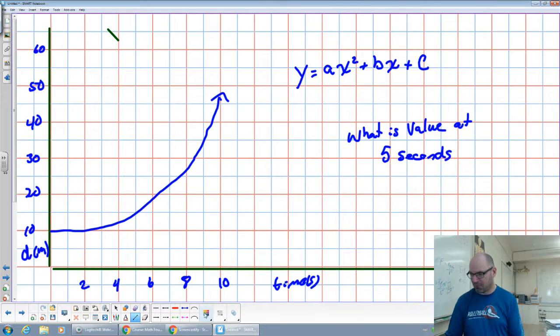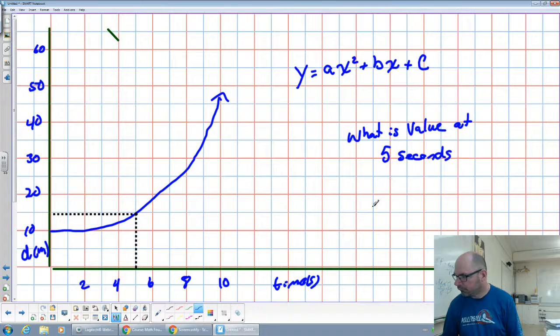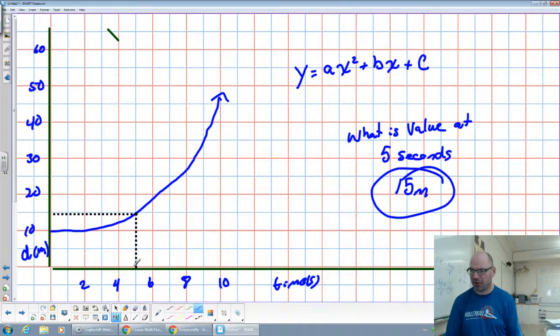We wouldn't be able to necessarily, if we can't figure out the linear regression or quadratic regression line. In this case, we would take a straight line tool, make it into dots here, or dashes. And I go 5 seconds here. That's going to be about right there, and you can say, oh, that's 15 meters. So you can do it this way as well, right on the graph. And we've done some of that in science, obviously, and other math classes like grade 10.